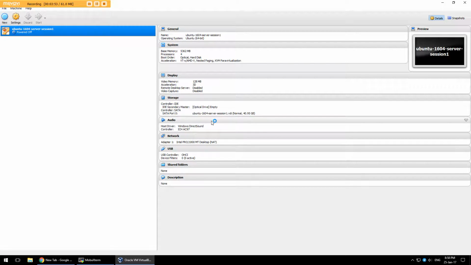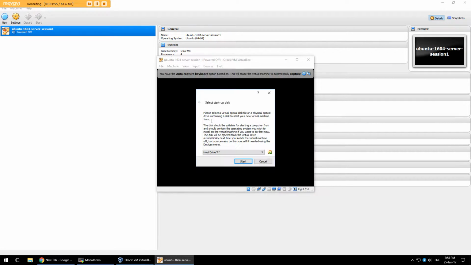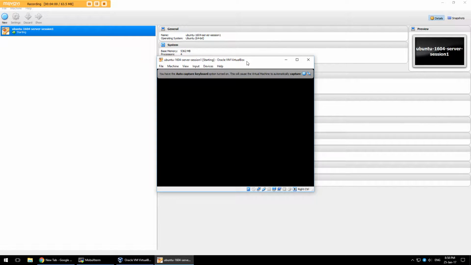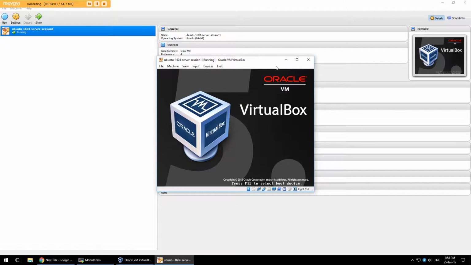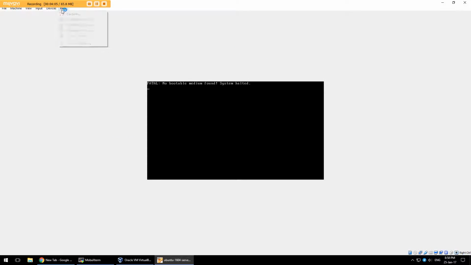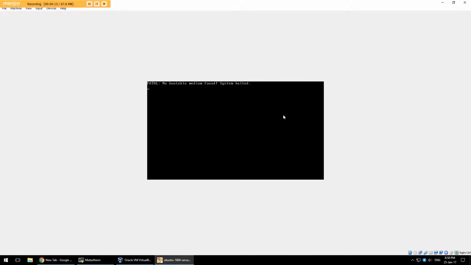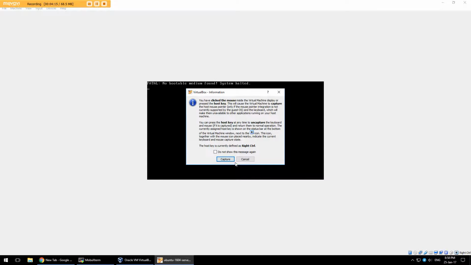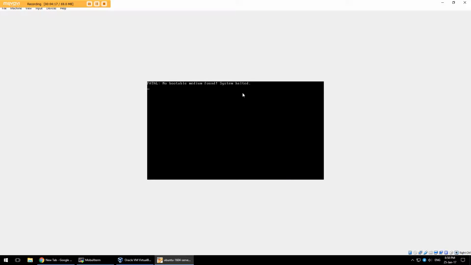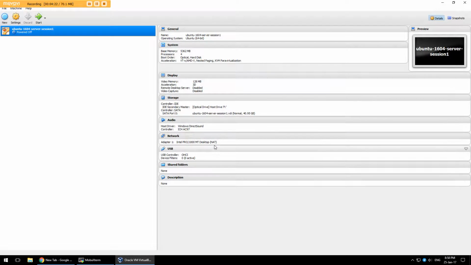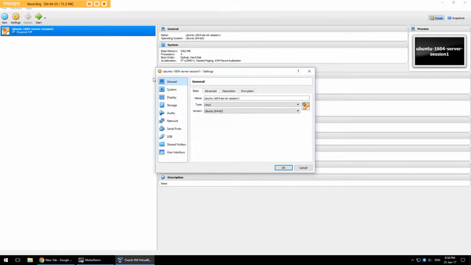Now we can power it on. I don't know what that was, but anyways. The version of VirtualBox that I'm using, as you can see, is 5.1 something. No Bluetooth media found. Oh yeah, yep. No, I don't want to capture anything, and I can close you. I'm very stupid. I may cut that off, but I'll see later on if I'm gonna upload it.